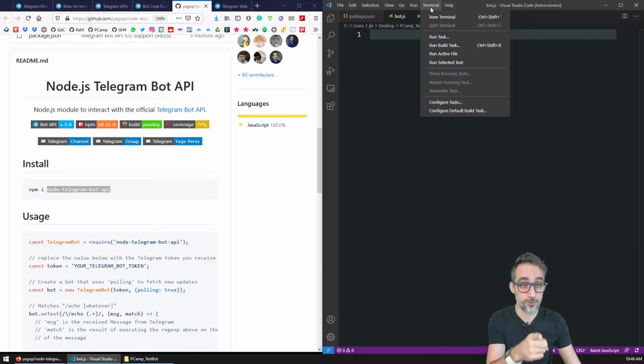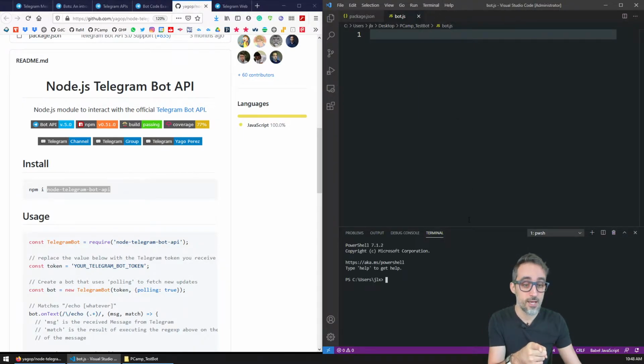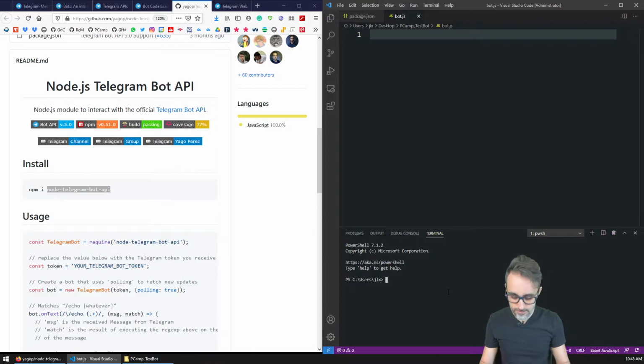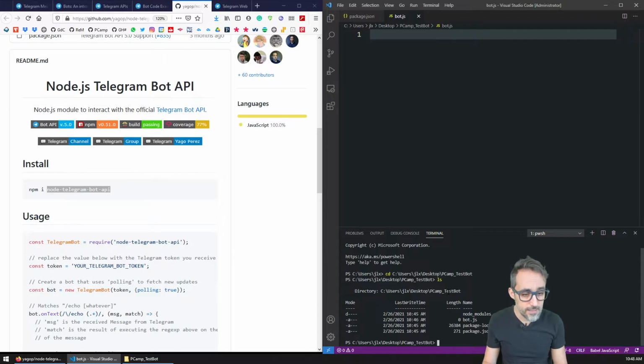So if I go here to terminal and start a new terminal, you can see that right on my back I will open up this terminal that is embedded in Visual Studio, and that right now is in some random folder. So I can go to my project folder by copying the route here and saying cd and then going into that route. And you can see that if I ls here, I can see the contents of my project. This will be great because now I can type here node and start the project from there.